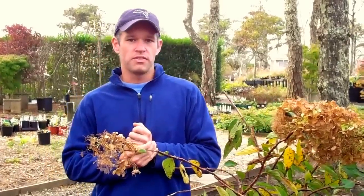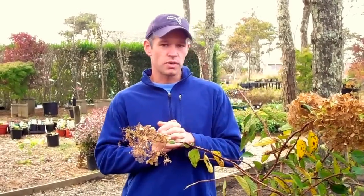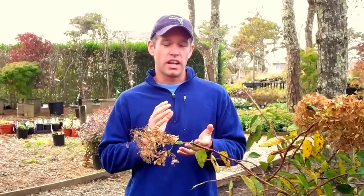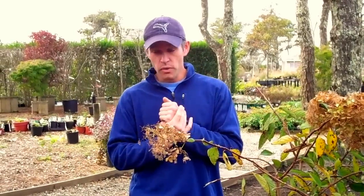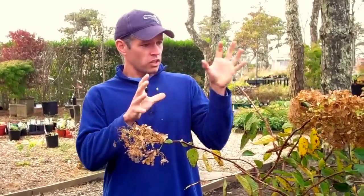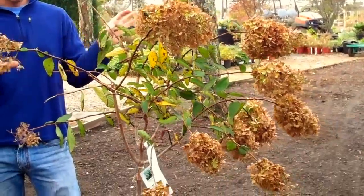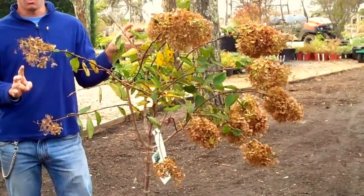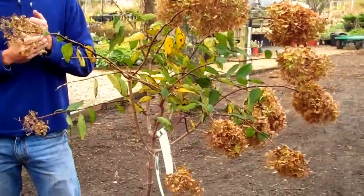Okay, so before you start pruning any shrubs, you always want to keep in mind your objectives. And our particular objectives here are to remove any dead or dying branches, anything weak or broken. That's the first thing. And the second thing is to create a balanced shrub that's going to produce a nice show of flowers again next year, and that's good to look at next year. Okay, so here we go. Take a look at your shrub and visualize how you want it to look after you've pruned it. Don't get going like crazy gangbusters before you know how you want it to look. Otherwise, you'll end up with something a little less than perfect.